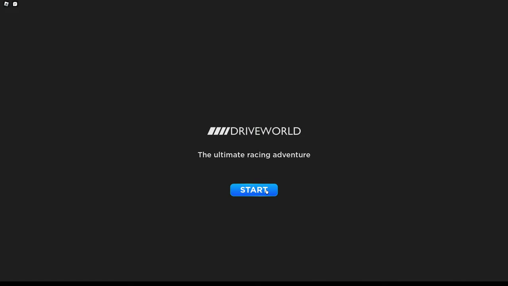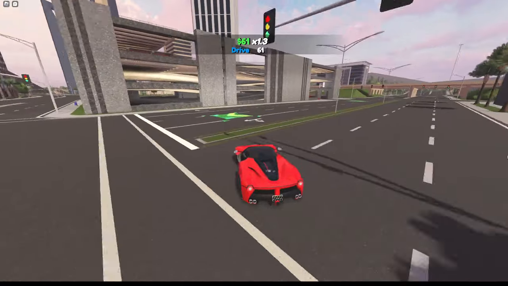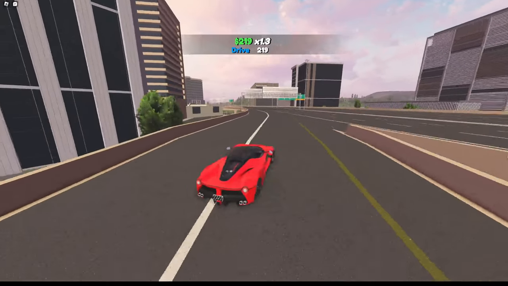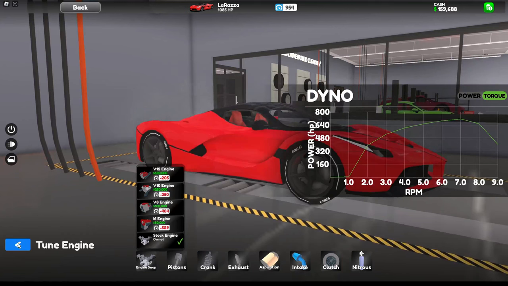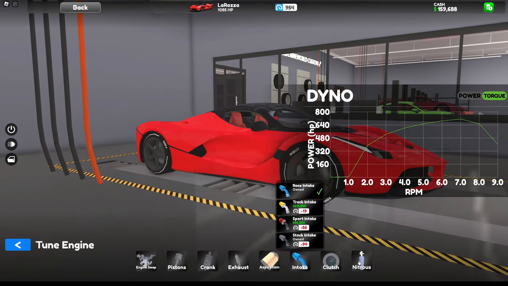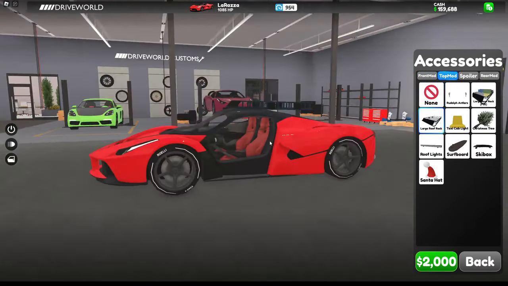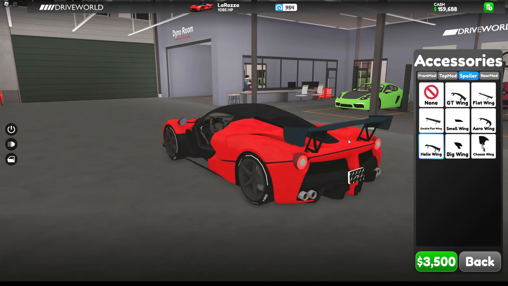Welcome to Drive World. If you haven't seen this game yet, it's another racing game which just recently came out. And it has a system pretty close to Forza. As you can see here, you can swap out engines, switch different things, and it'll give a different score for the car. You can also change the design of what the car looks like, for example, changing the wing.